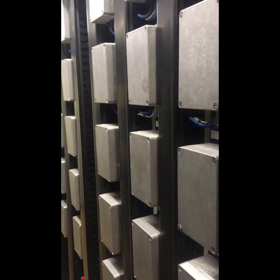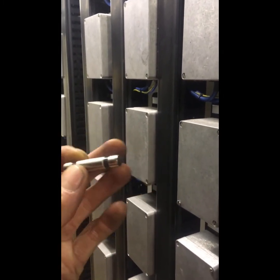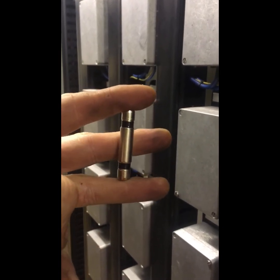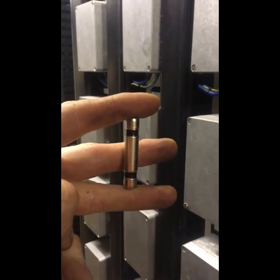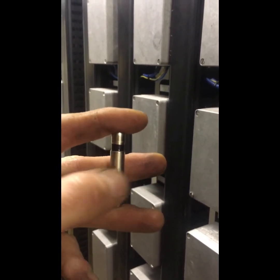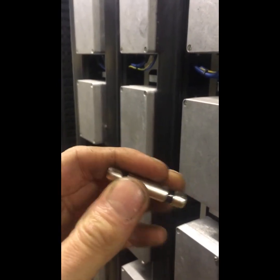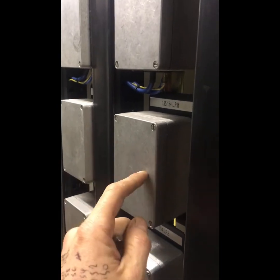Axle counter sections covering large sections in the middle of nowhere can suffer with lightning strikes. These are lightning protection units, simply fitted with gas discharge capacitors. In a normal state, the top and bottom of the gas discharge capacitor are wired across the circuit, and the middle one — wired to ground — has no connection between top, bottom, and middle. When a high-strike voltage hits, the gas discharge capacitor allows it to jump across to the middle, which goes to earth, taking the current to ground quickly and avoiding damage to the sensitive electronic components inside the evaluators. When a gas discharge capacitor blows, you replace it — that is standard. There are also some lightning protection diodes in there, and everything with frequency coming in is galvanically shielded.